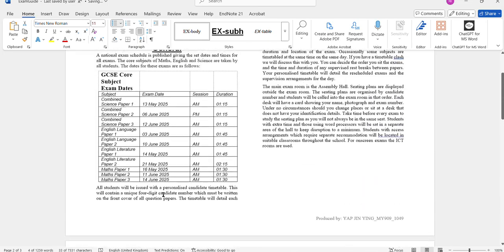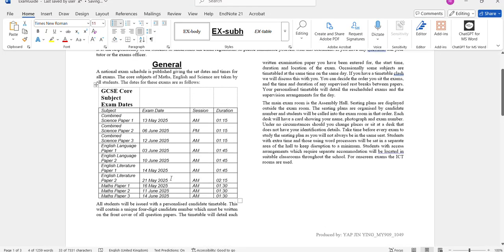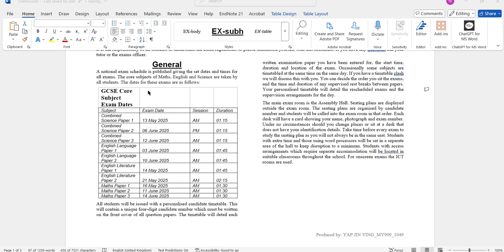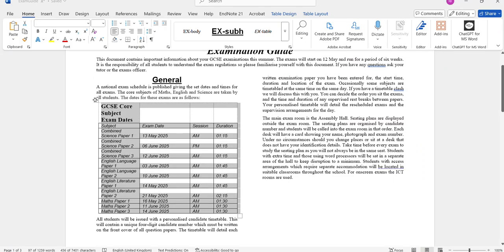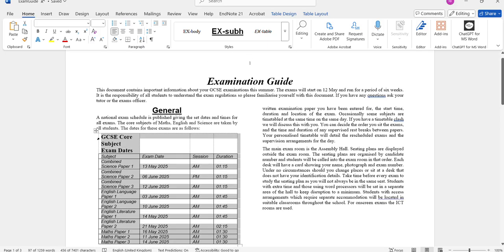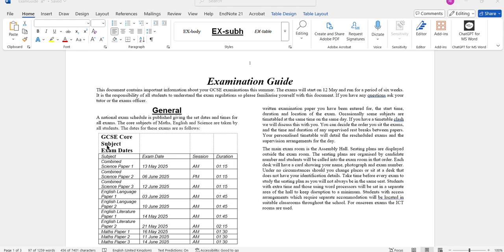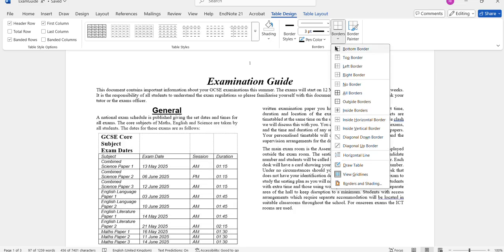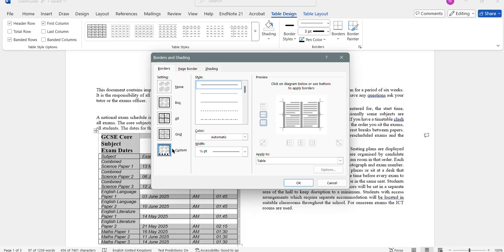For the table, normally they will say internal grid line and then outside box. So when we want to do this, we select the box here and then the table design. We select this one, the table will be selected. Okay, here the border, we go for the border and shading. They have mentioned that inside must have lines, outside must have the box, so we can go for this one.